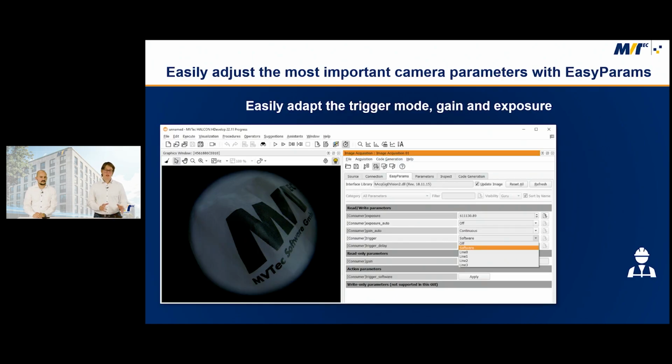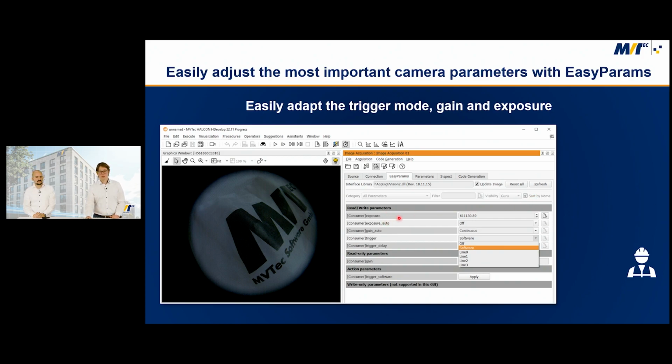So let me introduce you to the easy parameters, or easy params, which will now be found within the image acquisition assistant under a new tab, easy params. Here we have a small selection of parameters that we think are the most used when setting up your camera, and the most standardly used. The great part about them is shown here.